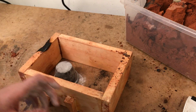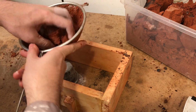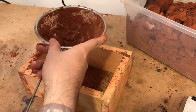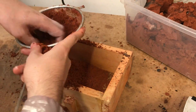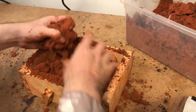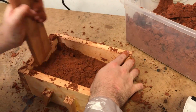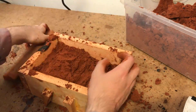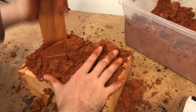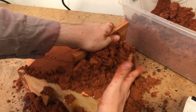Off camera, I gave the pattern a relaxing bath in baby powder. Using the sifter, I apply a layer of fresh sand. I pack this by hand around the pattern and then start filling up the rest of the mold. Every few inches I pack the sand with my piece of wood, but you don't have to go overboard as this isn't a very detailed pattern. I pack it till it's overflowing and then strike off the top to make it smooth.